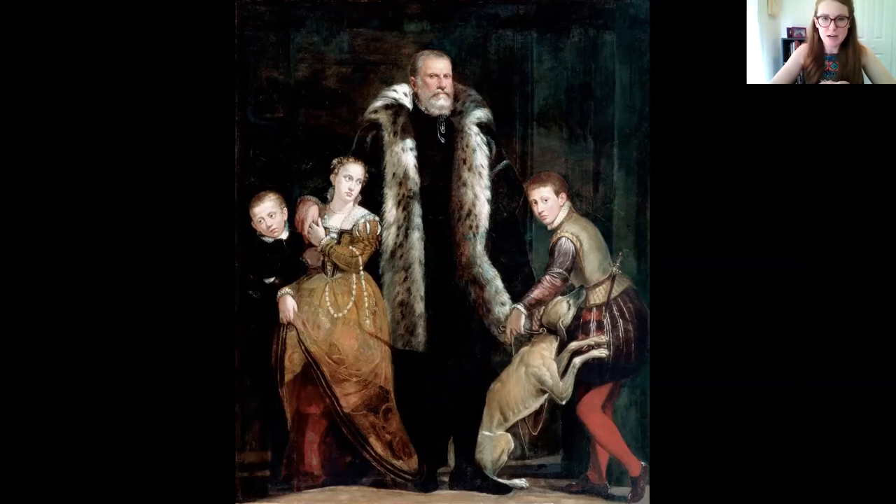So we're going to start with this painting here. This is currently on view in our gallery six at the museum, and I want to give you just a moment to look at it. My first question for you is: what is the family dynamic here in this portrait? If you are new to these programs, feel free to unmute yourself and join in verbally, or if you prefer, you can share via the chat and my colleague Kathleen will convey those to the group.